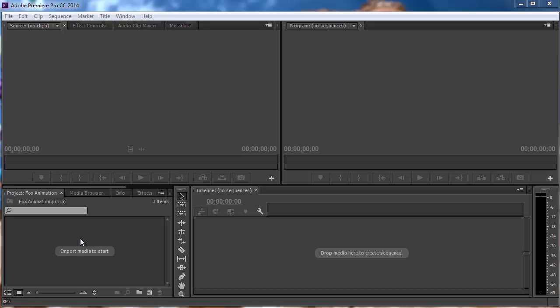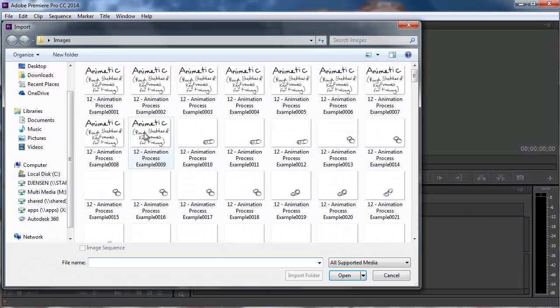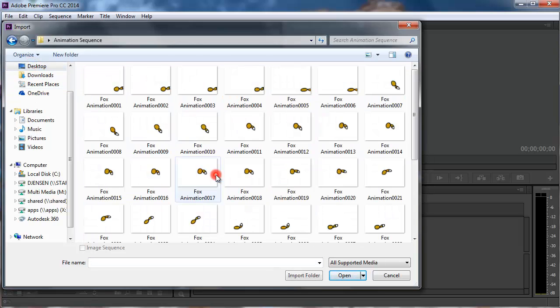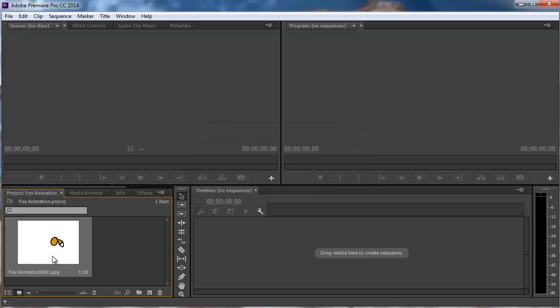The easiest way to import is just to double click inside of the bin, or I can come up here to File, Import, and Control I does that too, but I'm just going to double click here, and then I will have to navigate to that folder that I've created. I want to choose the very first image only. So I want to choose the 0001, and I want to check mark this image sequence. That will look for any other file that has the same name and put them in the order of that number sequence. When I click Open, now it has created just a single file with that information in there.